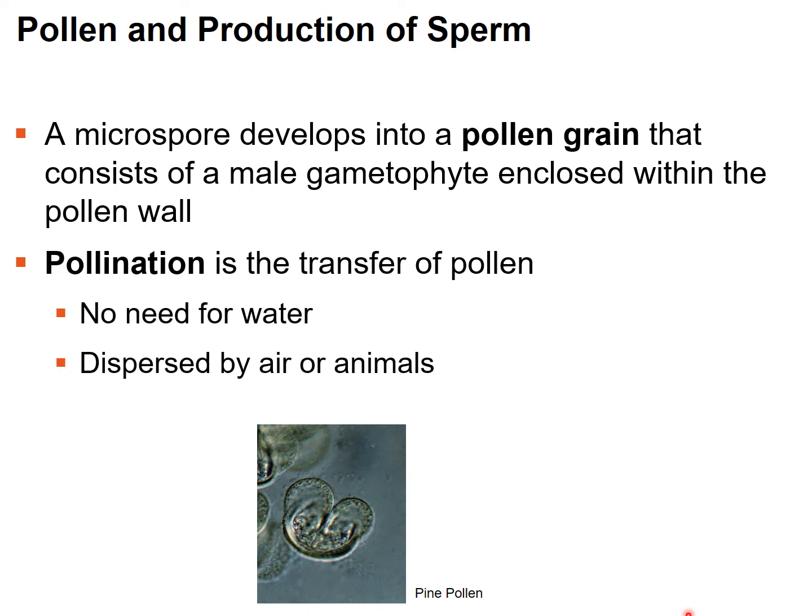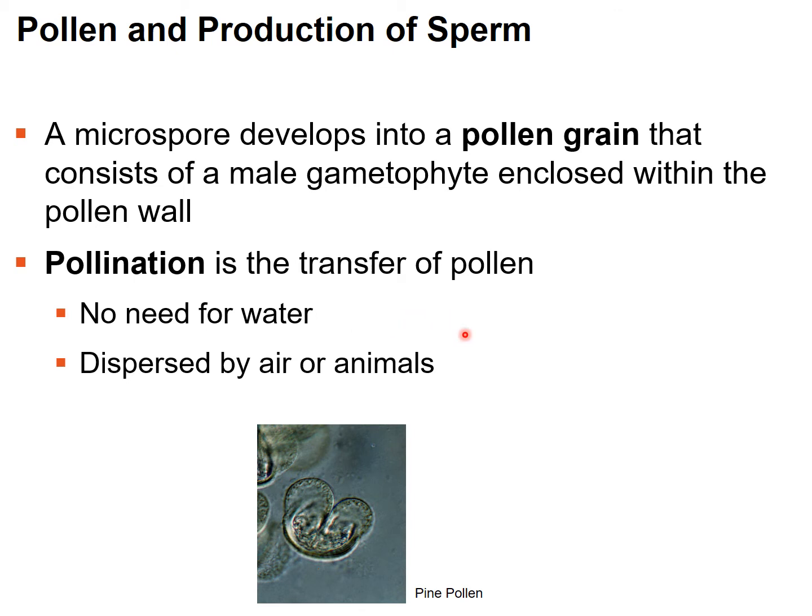Now, pollination is the process of the transfer of pollen from one part of the seed plant to another part of the seed plant, or totally another plant, right? And basically the pollen is going to be the male reproductive structure, and the ovule is going to be the female reproductive structure. So the pollen gets transferred, hopefully, to the part which would lead to the ovule.